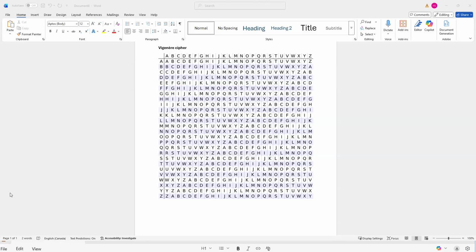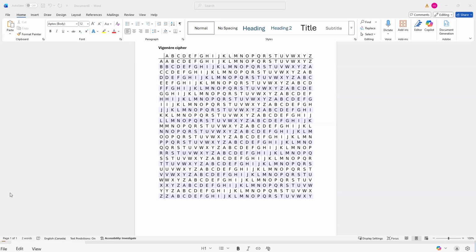But it was invented earlier, in 1553, by an Italian cryptographer called Giovan Battista Bellasso. Vigenère created a similar but more complex variant, but the polyalphabetic system that we call Vigenère today was Bellasso's work.